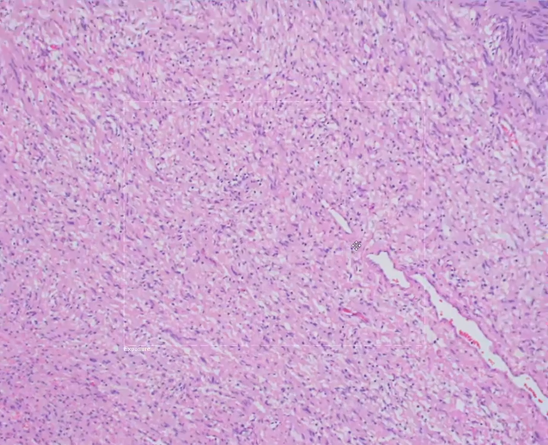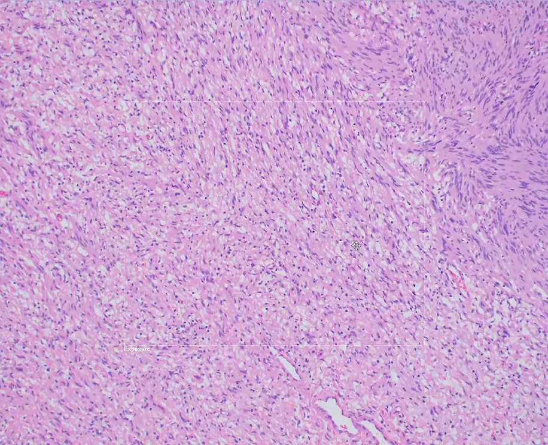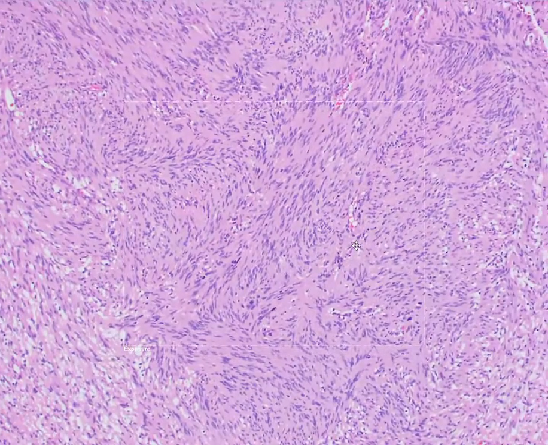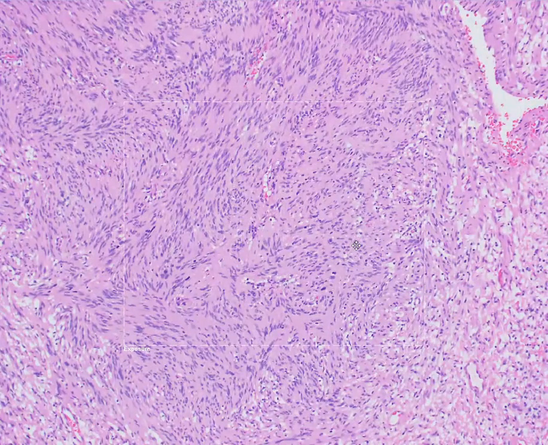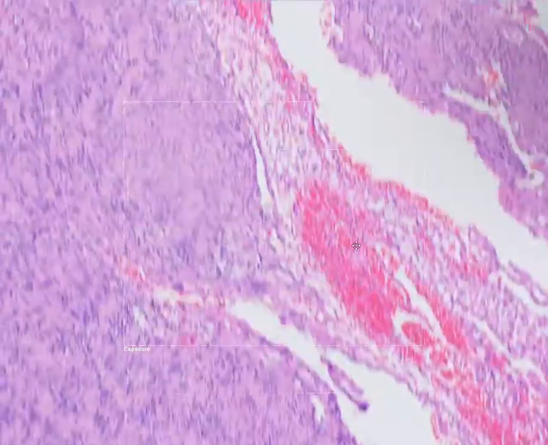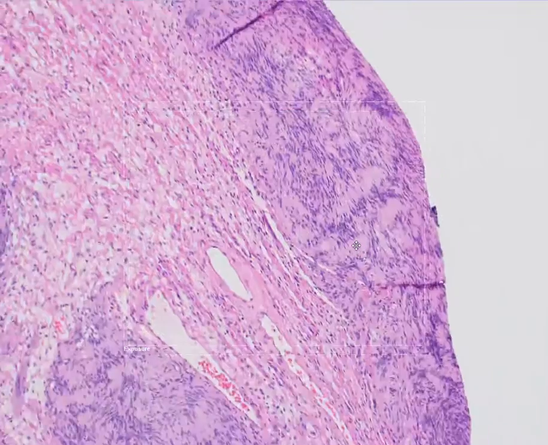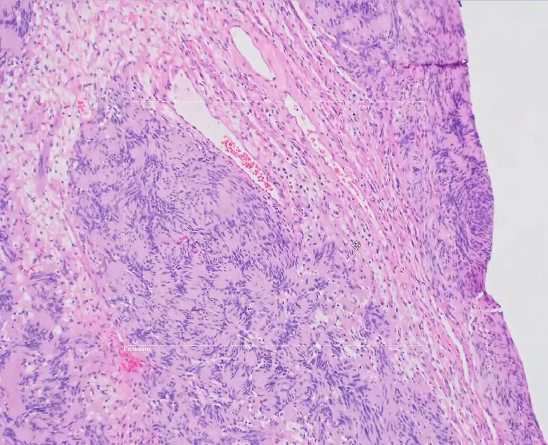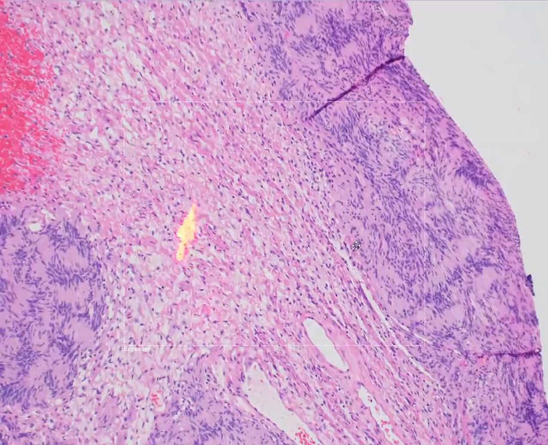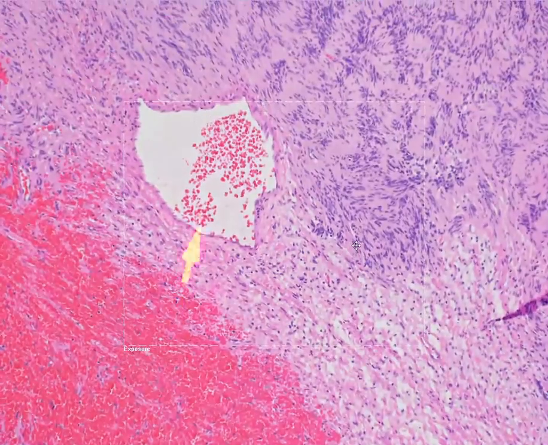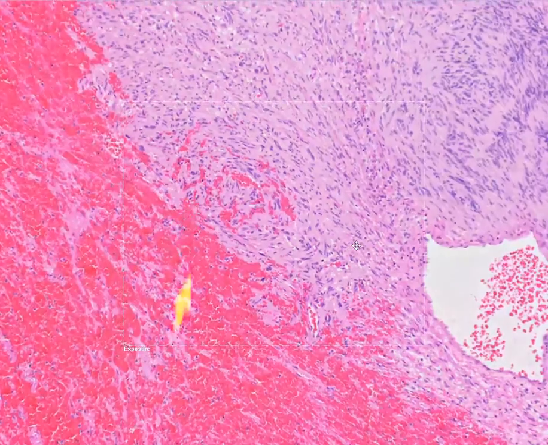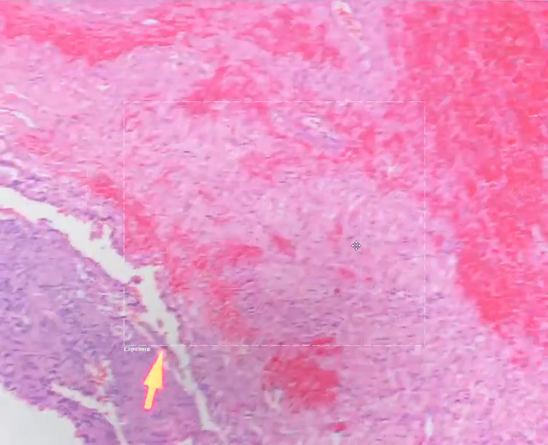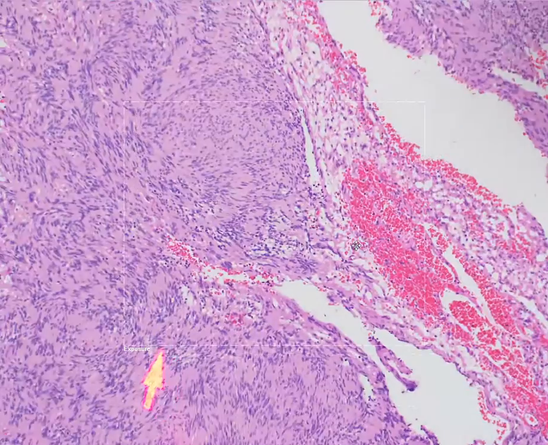Now, if you were to get immunohistochemical stains, you would expect the component cells to be S100 positive. If you were to focus more on the Antoni type A areas, those cells would also stain for type 4 collagen. And then the capsule surrounding the schwannoma would be EMA positive. So Antoni type A areas interspersed with Antoni type B areas with lots of hemorrhage, lots of blood vessels, some vascular thrombosis or congestion are all characteristic features of a schwannoma.